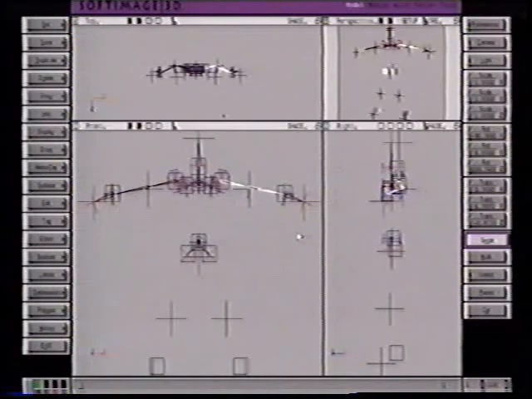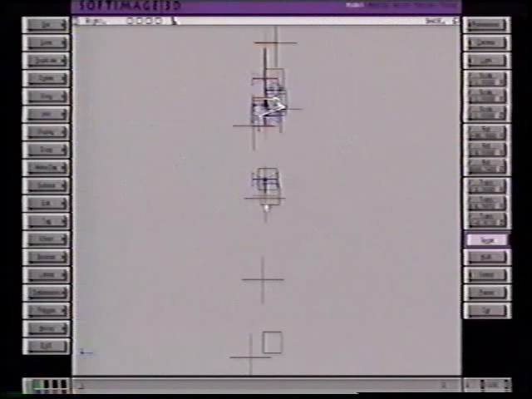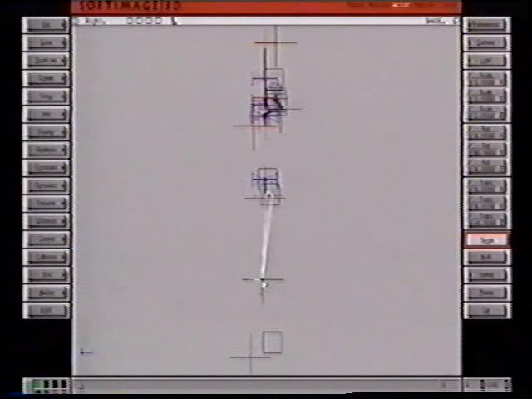The next chains we want to do, we have to do in the right view. We're going to do the legs and the feet chains. You have to do them in the side view in order to get the correct default bends. Again, they're probably not going to be the right length if your legs aren't completely straight. And we're going to do a 2-joint chain for the foot too.